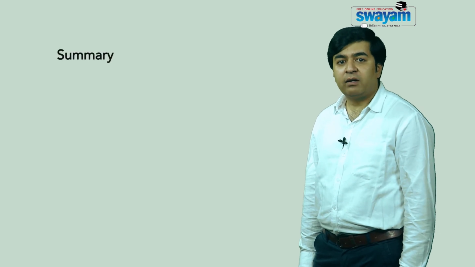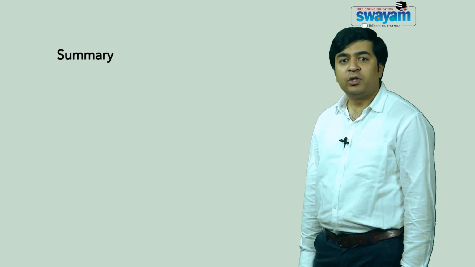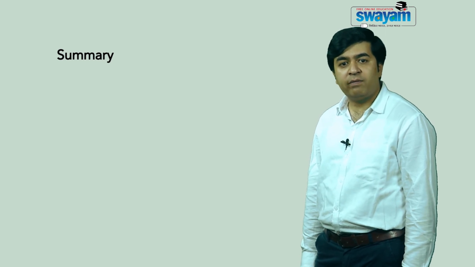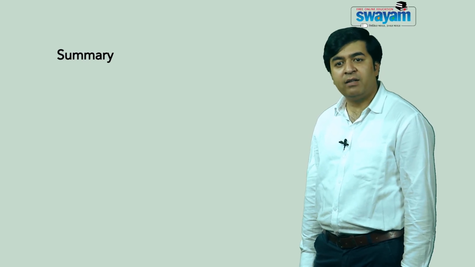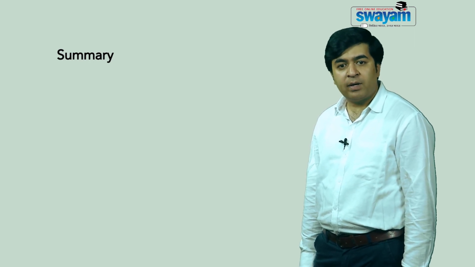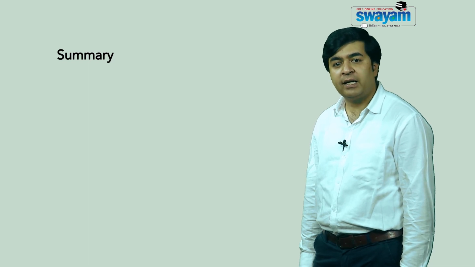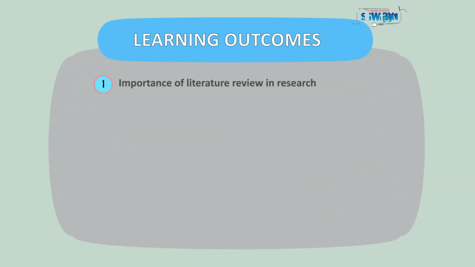Now, after getting through this module, you will get an overview of various aspects of literature review. Readers would be well acquainted with various types of literature review. Readers would get the purpose of literature review. Various steps to be considered in writing a literature review have also been discussed in this unit. So after going through this module, you would be able to inculcate a number of learning outcomes.